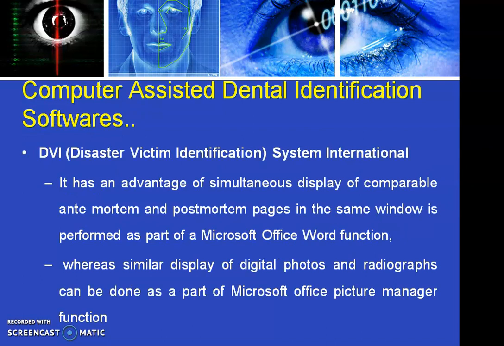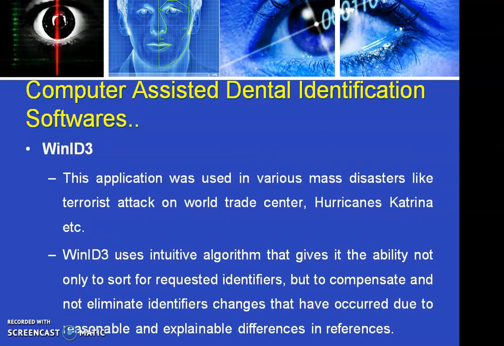The DVI, Disaster Victim Identification System International, has an advantage of simultaneous display of comparable antemortem and postmortem pages in the same window as part of Microsoft Office Word function, and the display of digital photos and radiographs, which can be done as a part of Microsoft Office Picture Manager function in this software.